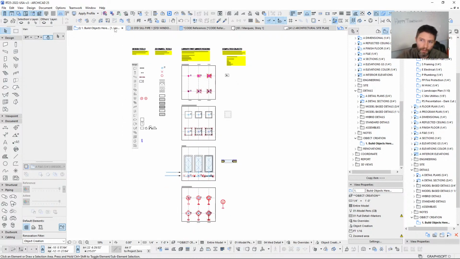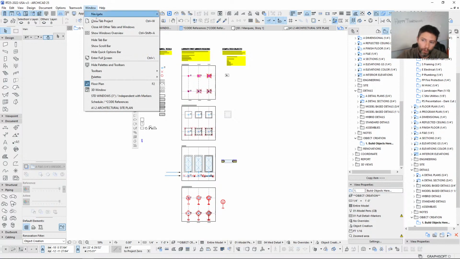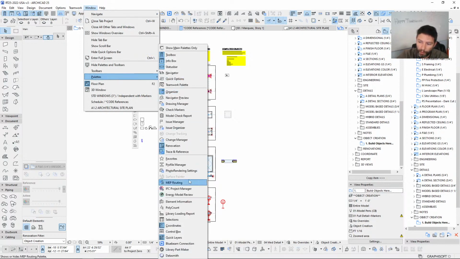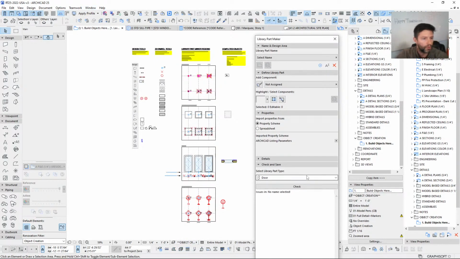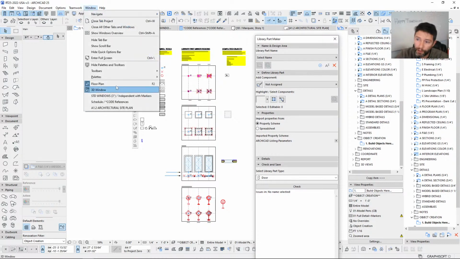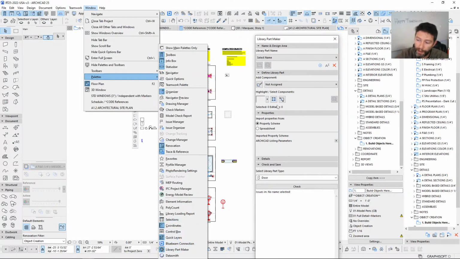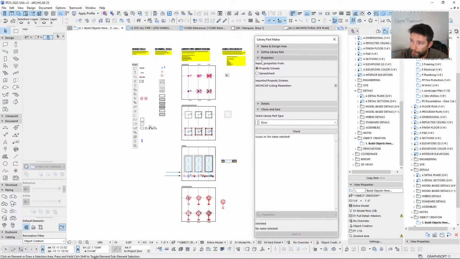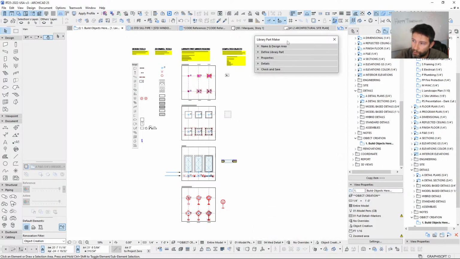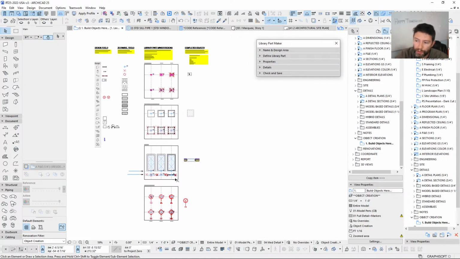The next step is let's actually go up to our window palettes and let's open up the library part maker palette. We'll do a quick overview of this here, and then we will jump in and create a new object. So once you've installed the library part maker add-on, you will see this become available up here under your window palettes settings. It's a pretty simple workflow. Let's start by rolling everything up, and then we will go through the settings real quickly, and then we will start building up our new object.